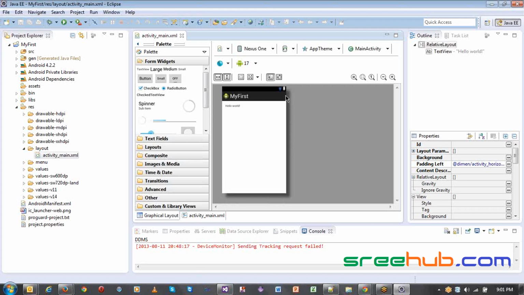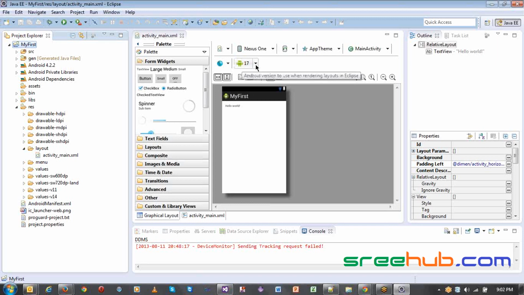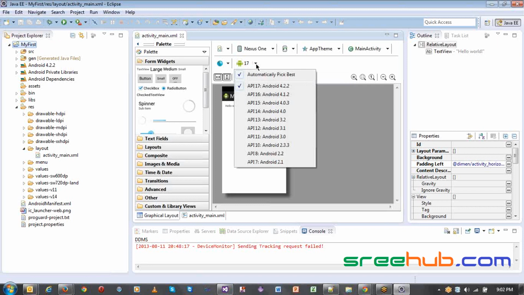Now the main thing which you have to understand here is this API part, right? Whenever you create any activity, this activity was a default activity created when we created my first project. As I said, if you remember during our demo class, when we went through different generations of Android, we saw something called API version, right? API 17, 16, 15, 13. So this is where you can actually select your API version. As we are going to develop Android applications for the latest mobile phones and the older ones like 2.2, even then, always try to select the latest one. Now, if you have downloaded your latest SDK after this June, the first week of August, right?